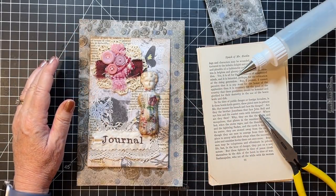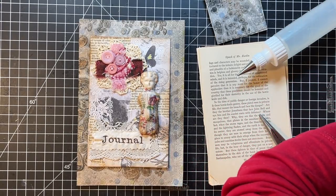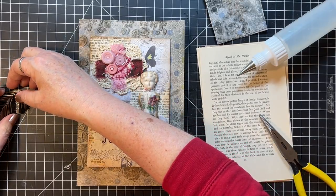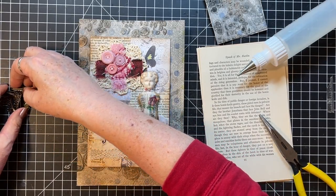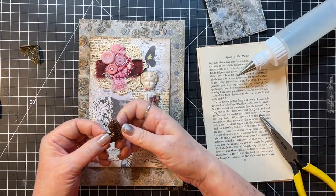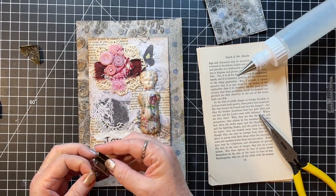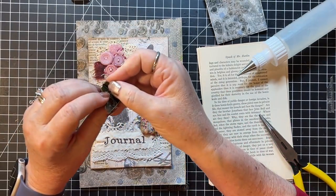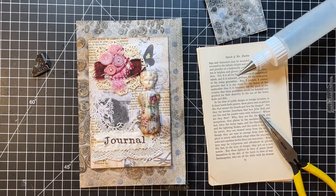Let's see. Do we want... I think I would go... Let me just grab these out here. I think I would go with silver if I have four silver. I do. Yeah, that's going to make that a lot more finished too. Okay. Mostly I have copper left. I have four golds and four silvers. Yep, I definitely need to order some more.